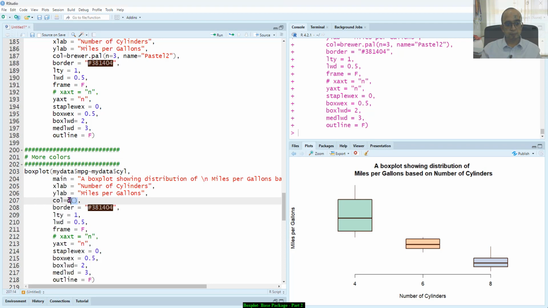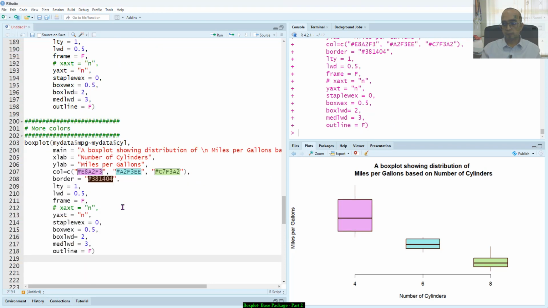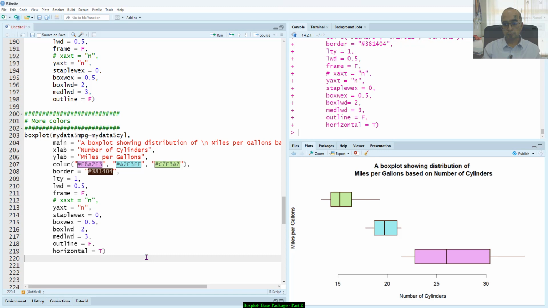Maybe this one should be okay. And I can also change it to a horizontal box plot, horizontal equal to true. So it becomes horizontal, but you need to change the xlab and ylab. This one is not automatically changed. So that's all. It's good.